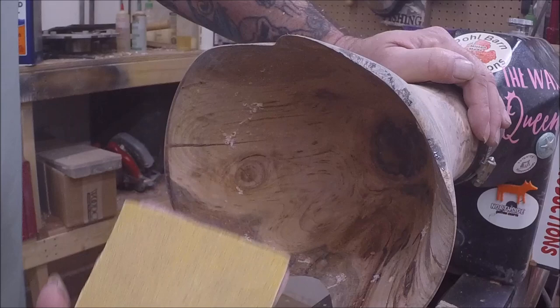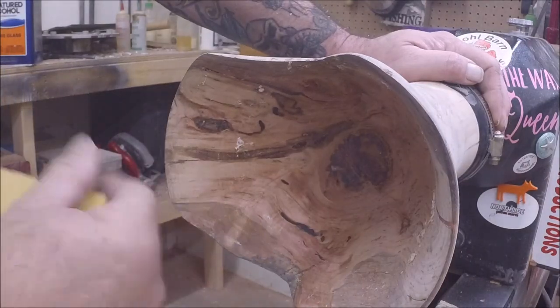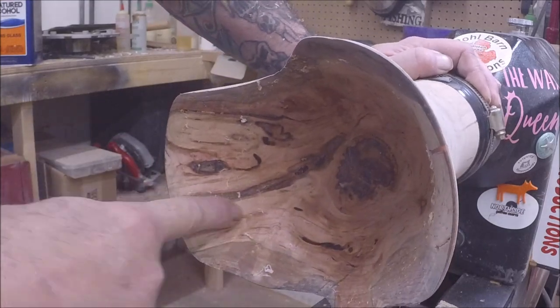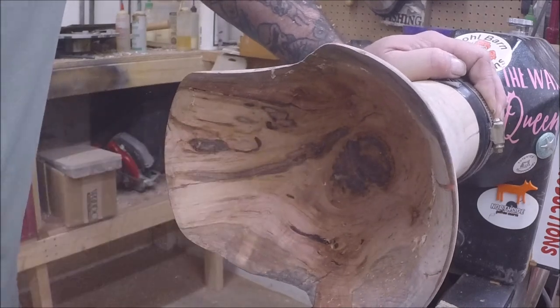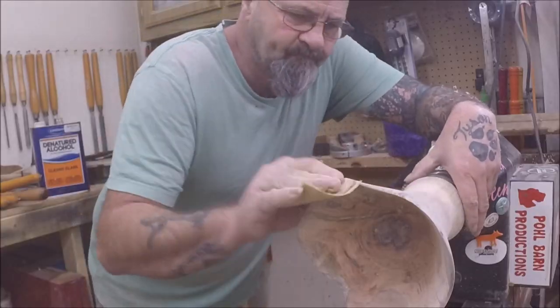Yep, the fun part begins. You can see I got a little bit of tear out here still. It's flexing so bad because it's thin that it's just chattering. So you can see the ridges that I got to get out. I don't know if you can see them or not. Actually, they came out pretty good. So I'm going to sand this up and we'll get to finishing it.